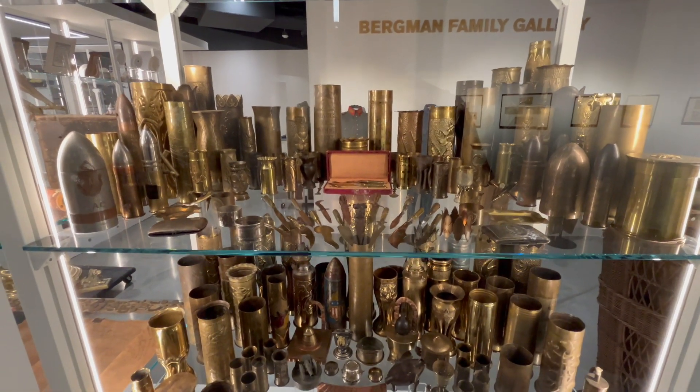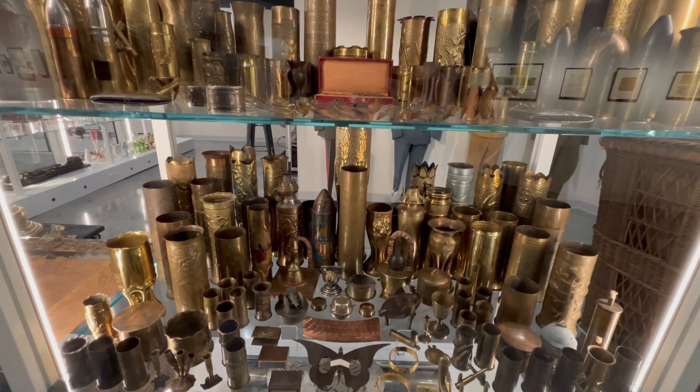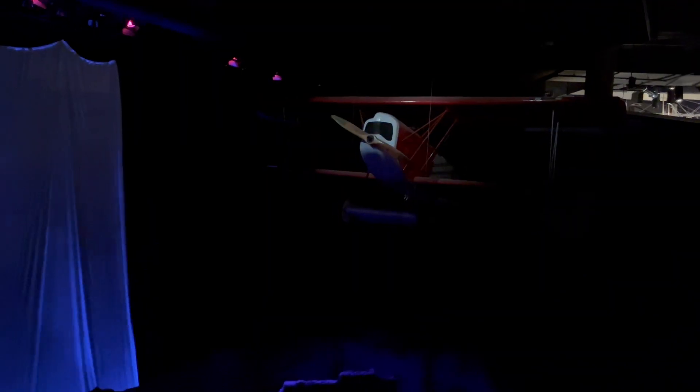Many cities were leveled and there was just artillery left behind — the remnants, the shells, the bullet casings. And people actually took this and made it into cups and lamps and things they could use in their home, because it was just the materials laying around. That's just something that's hard to imagine having to live through.